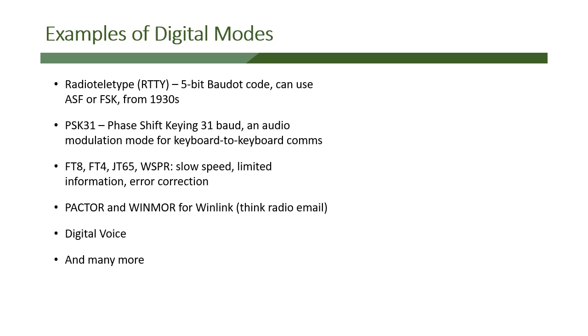Another popular mode, well, was popular when I started in 2008, which was PSK31, phase shift keying, 31 baud, which is relatively low speed. It's an audio modulation mode using single sideband, so the bandwidth is about 3 kilohertz maximum, and it's for keyboard-to-keyboard comms, very much like texting, in the sense that you're typing a message, it's being sent out, the receiving unit is looking at that message, and then in response they're sending a message back to you, back and forth, as if you're having a conversation on the radio. You talk, then they talk, you talk, then they talk, etc.